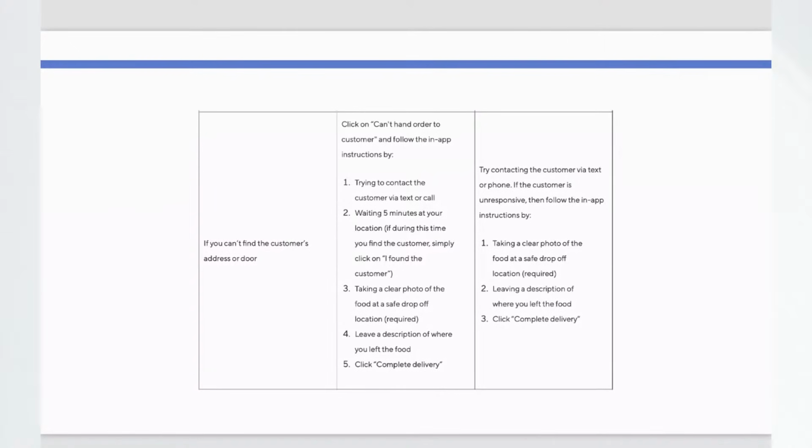You have to leave this food in a safe location. So if you didn't know that, you could have just taken the food. "Yeah, DoorDash lets me keep the food." No, not anymore. So you have to leave it in a safe location. That would be a lobby, a landing, whatever, in a safe location. It is not your responsibility after that. Try to keep it off the ground. That's the best you can do. And then leave a description of where you left the food. Again, more detail is better in those scenarios. And then click on complete delivery. It is up to the customer to answer that phone call, to answer that text message, to complete that delivery. If they did not provide the condo number, the townhouse, the apartment number, it is not your fault. Just follow those prompts.